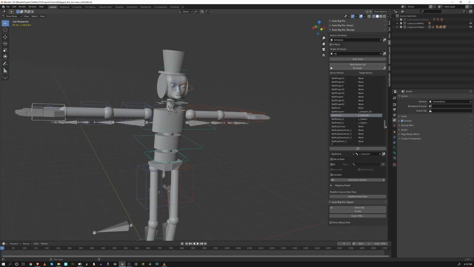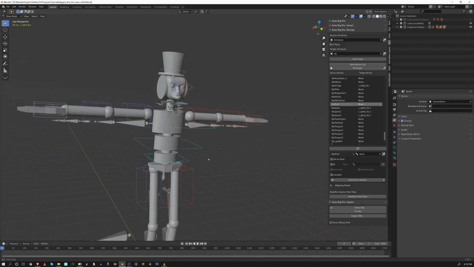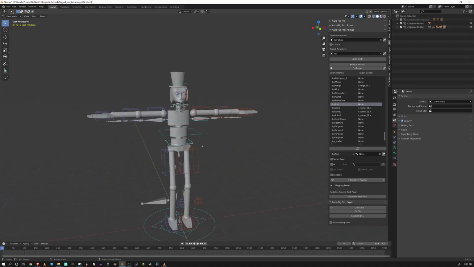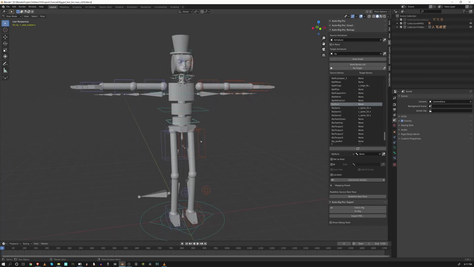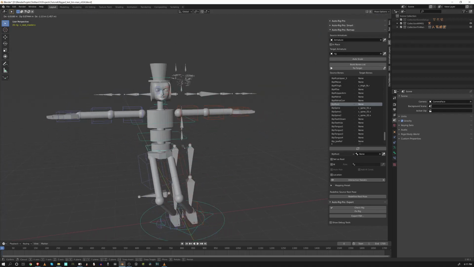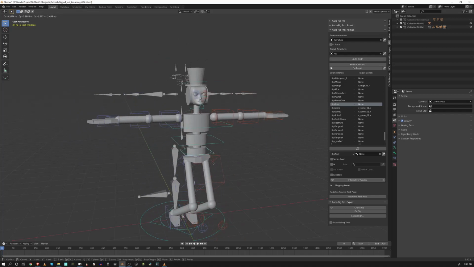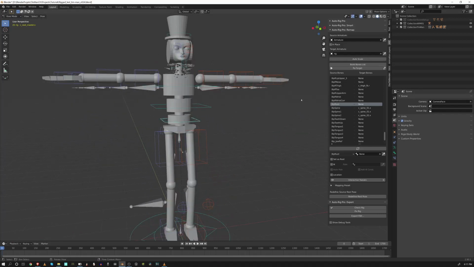Now I'm going to do some more prep work, because now we have the simple assigning, but there are also two things we need to assign that are a little more involved than just a simple click. So I'm going to go to BIP root, select that, and then go to my character here and select the C underscore root underscore master X. Very important that we select this one, because this one is the master, meaning that if I were to move him around, you'll see everything else moves along with it except the feet, and I'll explain why. So we have it selected. We're going to eyedropper it, but then we're going to go to set as root and select that.